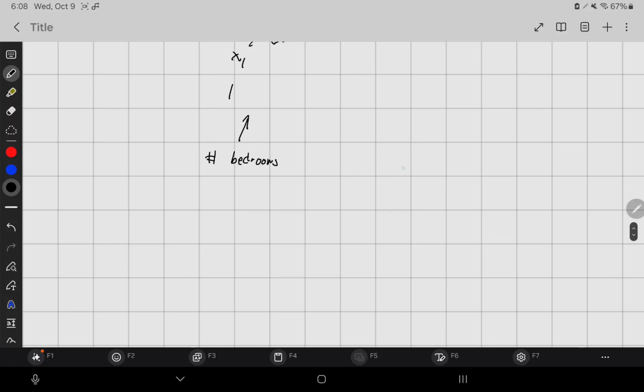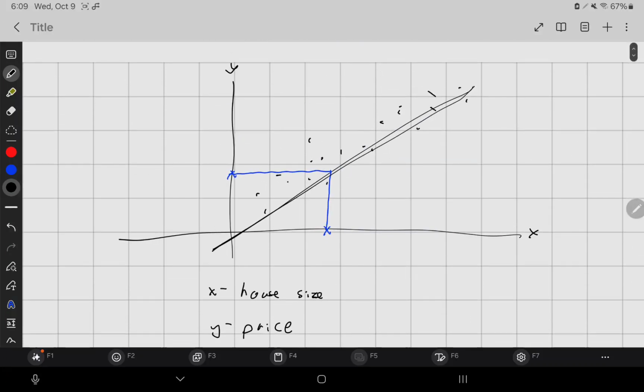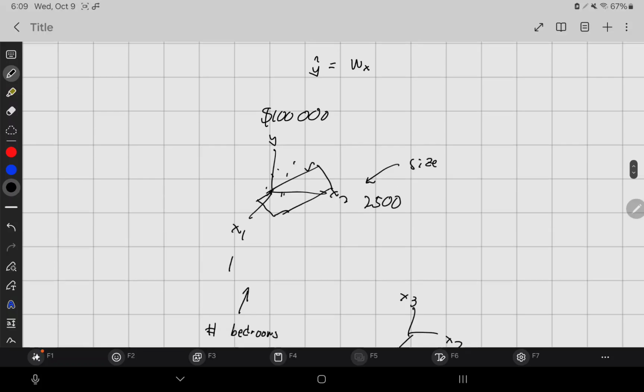So if I had 3 variables, x1, x2, and x3, it would be a 4-dimensional space, which you can't really visualize. It would be 3 dimensions of your variables, and then 1 dimension for the variable you want to predict. If you can't visualize it at this point, it becomes impossible. So it's easiest to visualize it using just 2 dimensions, input and output. But you can abstract this to higher dimensions using the same equation.